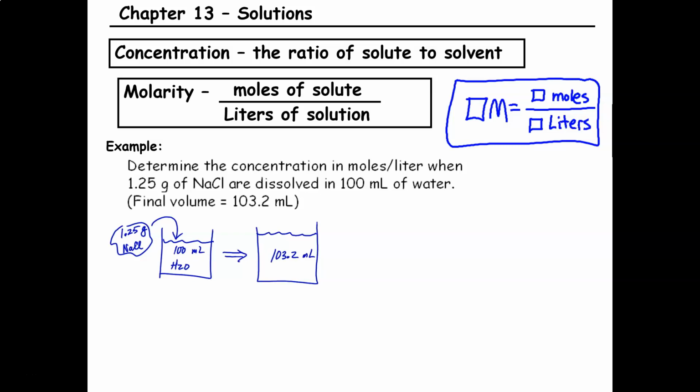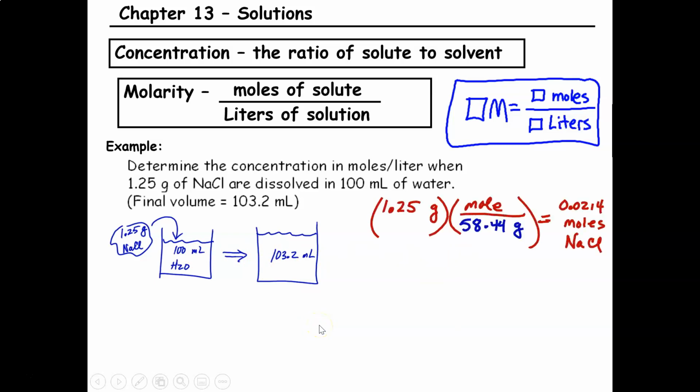There are different ways to do this. Think about when you make Kool-Aid. If you get those little packets and you have to make 2 quarts of Kool-Aid, if you start off with 2 quarts of water and then add 1 cup of sugar to it, it's likely that the pitcher is going to overflow. So what you're supposed to do first is add the flavoring and the sugar and then add enough water to make 2 quarts. So it kind of depends on how you do it. In this case, we end up with a little bit more than 100 milliliters because we added solute afterwards.